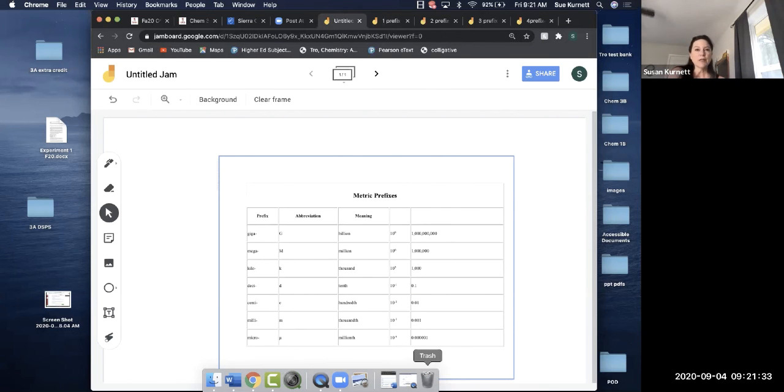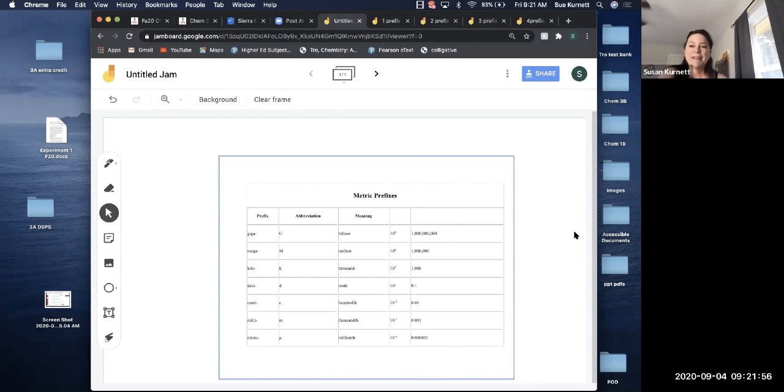Because we're doing things at home, you're welcome to have a prefix sheet next to you as you're taking an exam. If you were taking an exam and you thought it'd be easier to Google those numbers, what those meanings are, I would say that's cheating. When we take quizzes or exams, we're not Googling anything. But if you Googled ahead of time and made yourself a bunch of notes and you worked from those notes, that would be totally fine. And if that doesn't make sense why those are different in my mind, feel free to Zoom me or email and we'll have a chat about that.